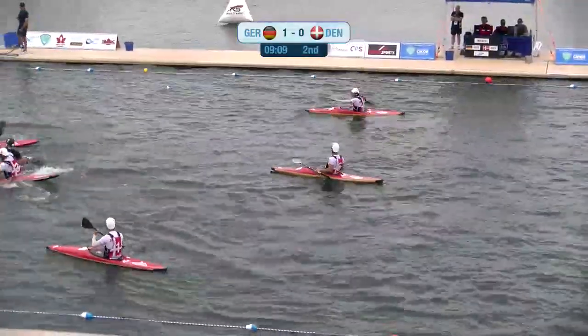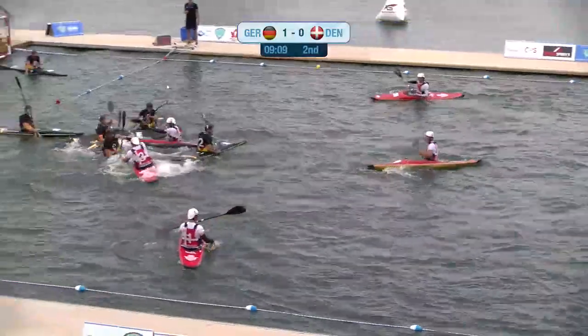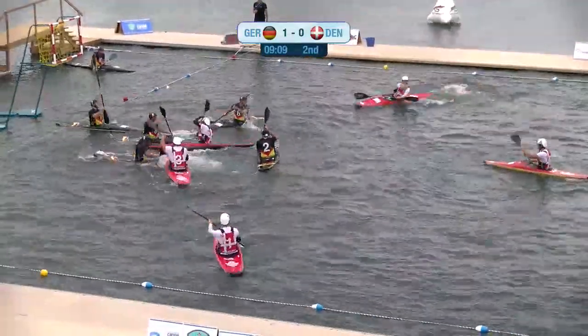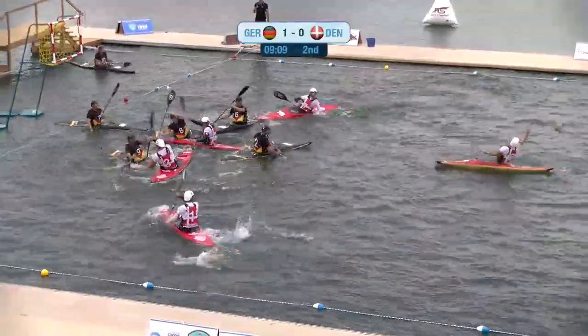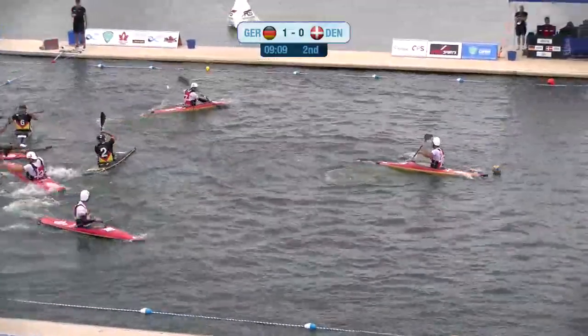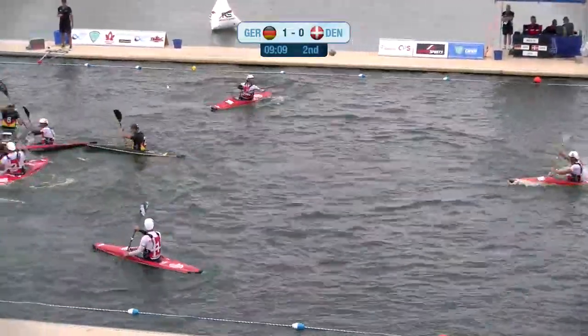Christian Kleist with the ball in the middle. He has options to his left and his right. He's going to go to Oskar Brandt. Back to Kleist. Now it's going to be Rasmus Andersson, just a little bit past Kleist. Nobody near him. No Germans near him. And he can just get the ball back behind him.